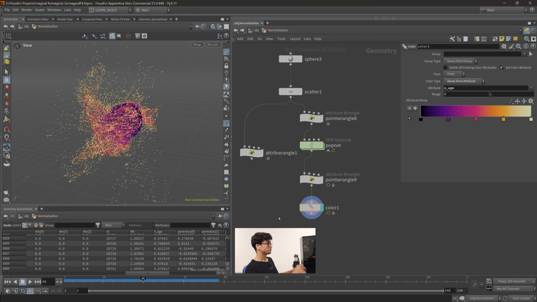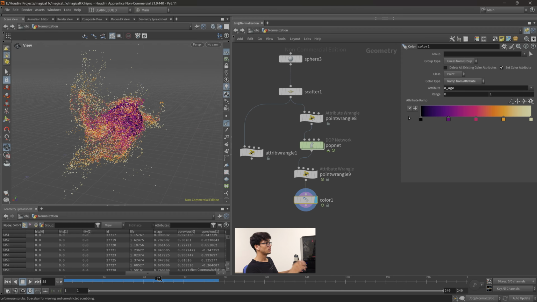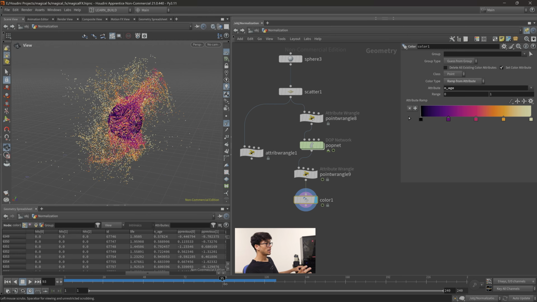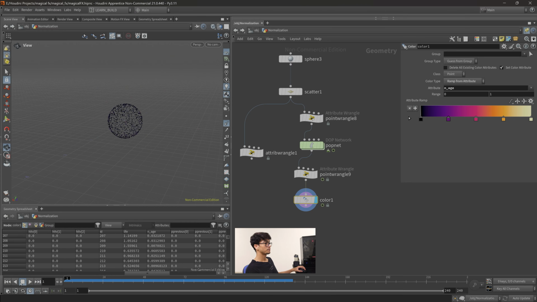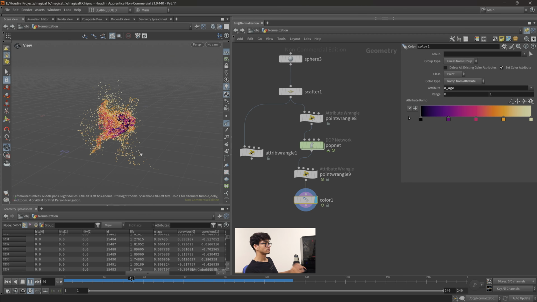So we have their age normalized, which is now their life, and life goes from 0 to 1, and we can put this 0 to 1 value into this ramp, and we can manipulate this Cd color attribute by this ramp, and you will see something like this.